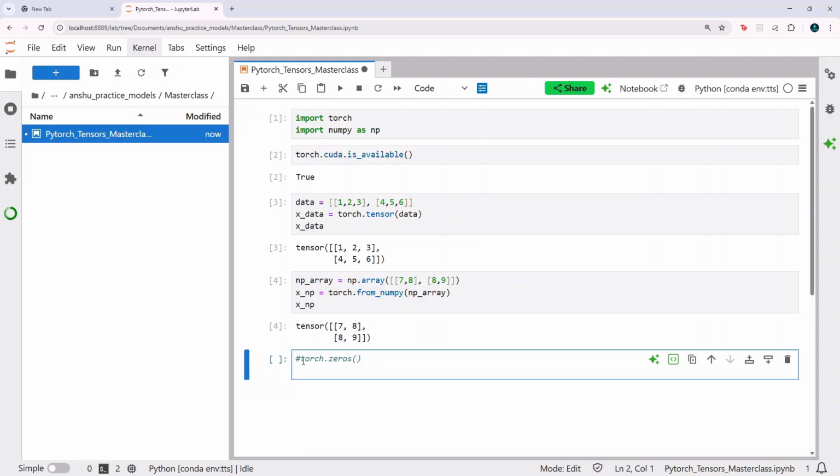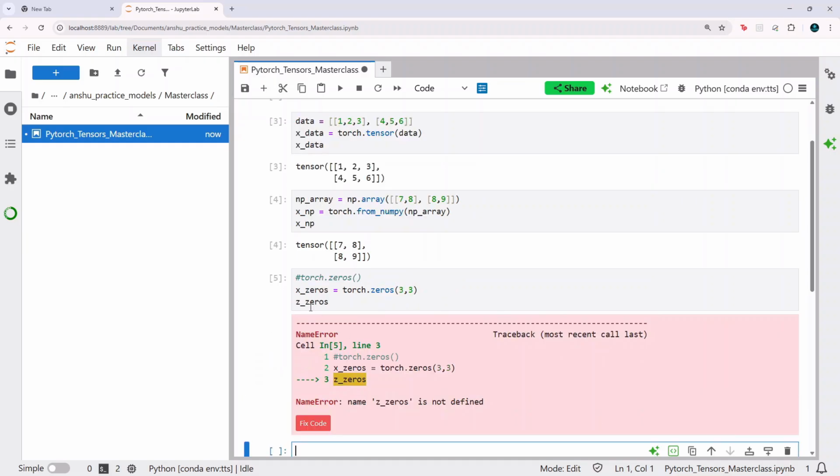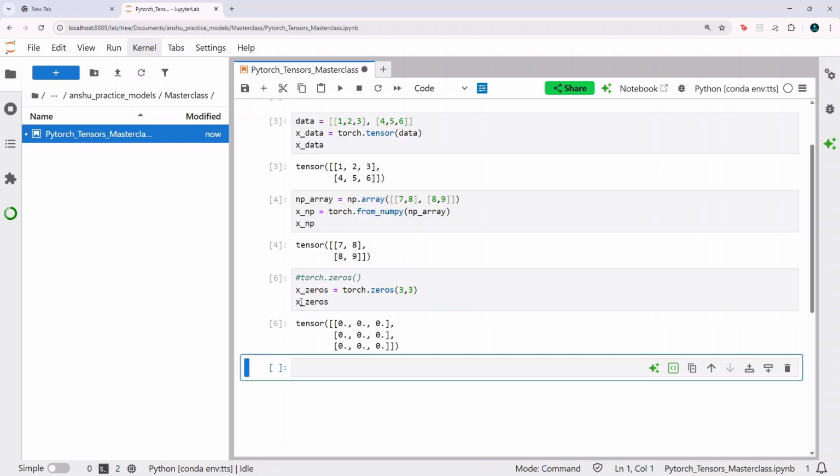These kinds of functions, especially the zeros function, are very useful when you're initializing your weights, or if you want to have a matrix as a placeholder before training models. So to create it: x_zeros equals torch.zeros, and all you have to do is give the shape. Then look at x_zeros, and there you go. You have the matrix of 3 by 3 with all the zeros filled in.